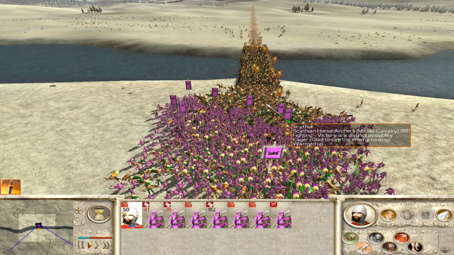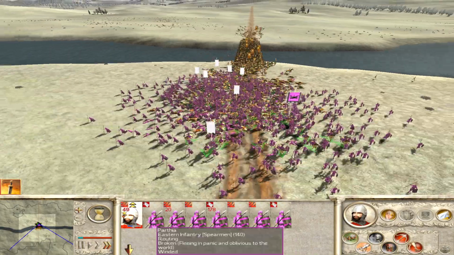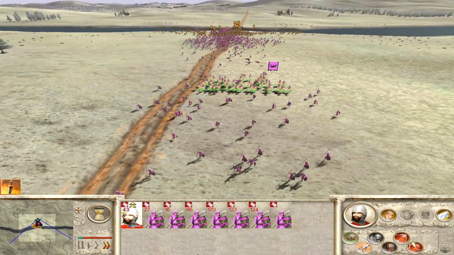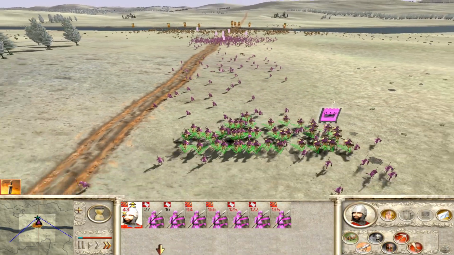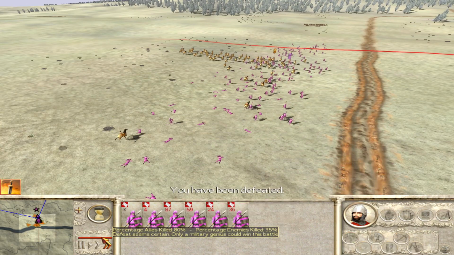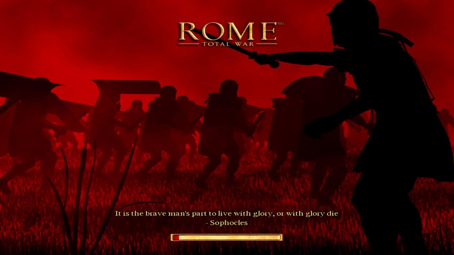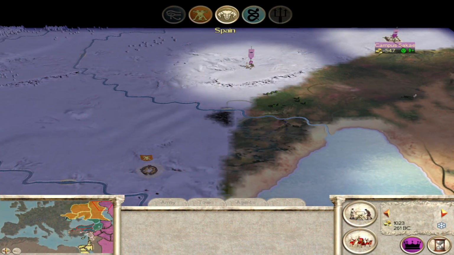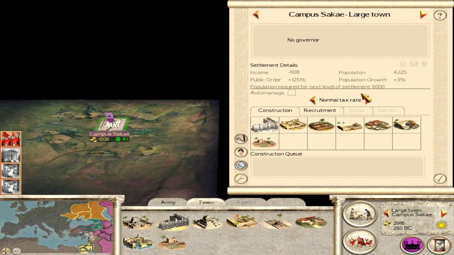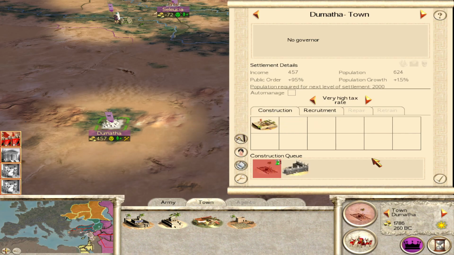But apparently we should withdraw. And let's hope these guys keep up the good speed, so we will suffer as few casualties as possible. Well, at least the enemy general went down. And I guess we need to retreat to Campus Sakai, to get some reinforcements and to retrain those we lost.